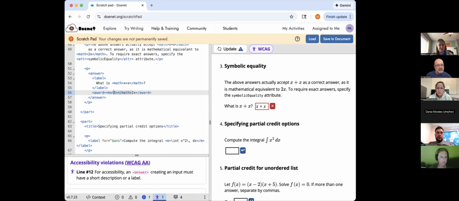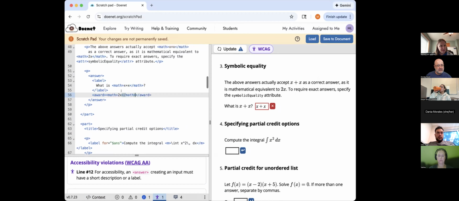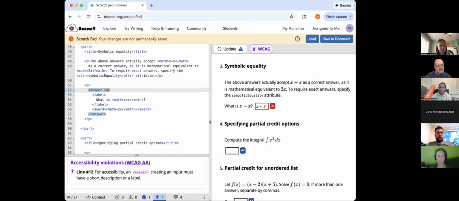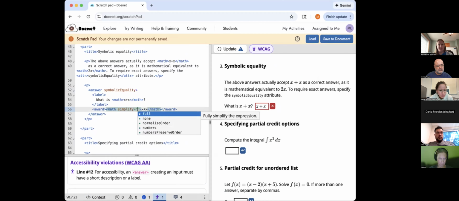Can you write that quickly, Melissa? Just to show them the different flags. So let's put in symbolic equality, and if I want to be kind of lazy about this, I can leave it as x plus x for my answer and make Doenet do the work for me and say simplify equals full. It's going to simplify this first and then have symbolic equality, a comparison with the result there.